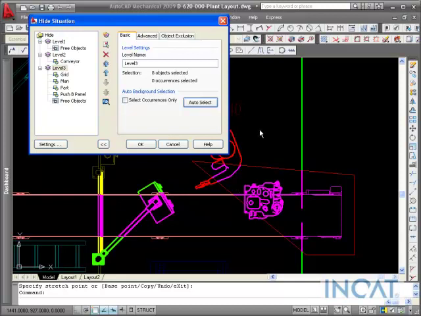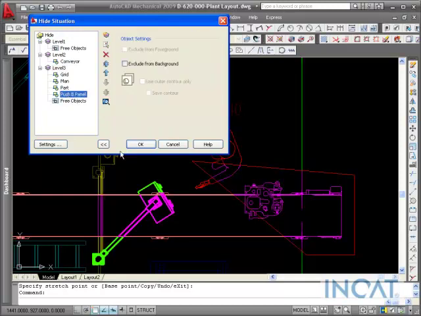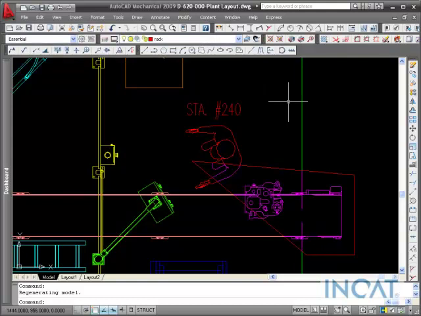Then you can easily go through some of these and highlight the ones you want. It gives you a nice graphical highlighting. You could then move these up, or bring forward or bring back, so I could remove that from the hide situation. I could also handle some free objects such as this. If this was above it, I could move that up, and if I wanted to keep some in there, I can do that. So just some quick things to look for in the hide situations.